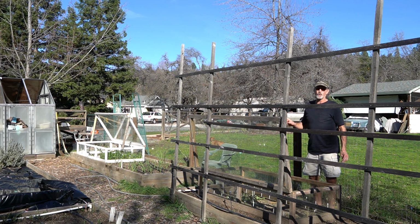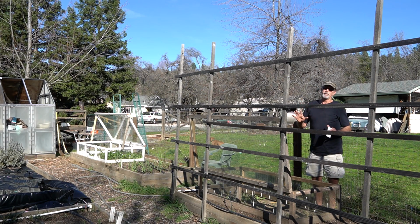You probably noticed these cold frames are open when I came out here today because I came out first thing in the morning and opened them up. It's such a warm day, but I got to remember these are still cool season crops. So if that thing is closed, it gets so warm in there, I'm afraid these things are eventually going to bolt and go to seed. Then I won't be able to use them anymore.